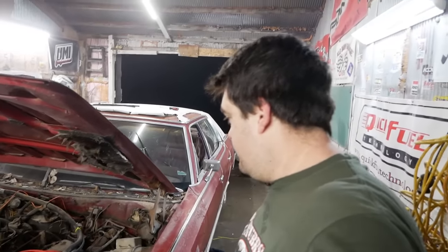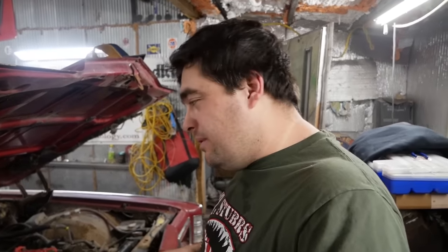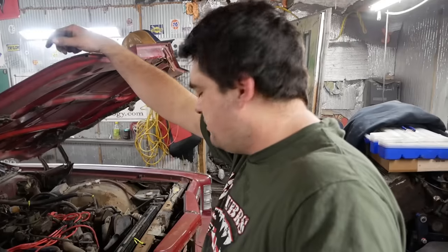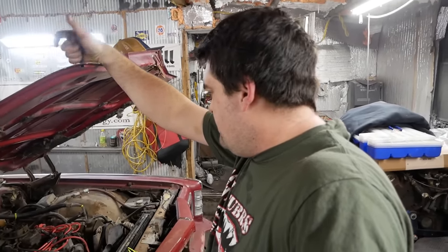Sounds fantastic. Runs excellent on all 8 cylinders. Go figure. And the carburetor helps a lot too. Took a little bit to get it going, but once it got moving, it's good to go. We still got to top off the coolant in it, but I mean, it's flowing. It seems fine. So I think this thing's probably the best runner of the bunch. I think it just signed its organ donor card for the Torino with how well it ran there. But we'll see if we go driving around.